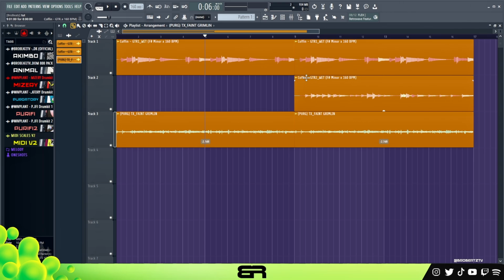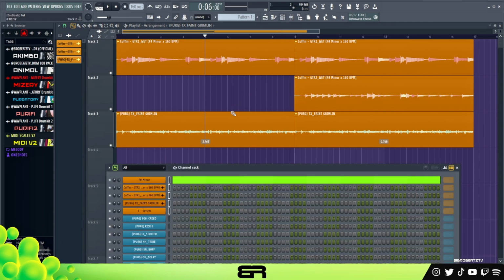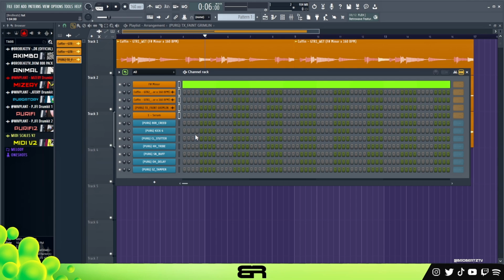Now, the reason I use texture is so I don't have to use that much melody, because obviously this is a guitar, so you don't really need to do much anyway because the guitar just sounds nice already. But just using any type of loop, I would recommend adding texture to fit the vibe. It'll just make adding melodies easier and adding your drums and stuff easier, so you don't have to do a lot of work. So we'll stop it there. Very simple. And then now I'll show you how to add some chords to this if you want to add a melody on top.